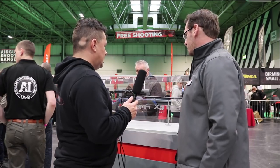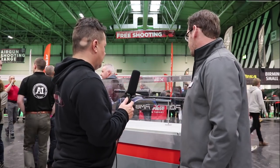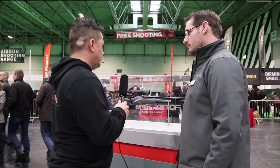It just depends. But yeah, it is a fairly standard small bottle on that. And excellent. The big question is, are these laminate stocks and how much are they going to cost? The suggested retail on this is $1,100.